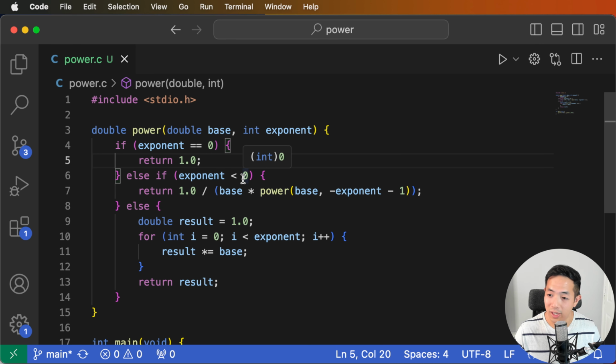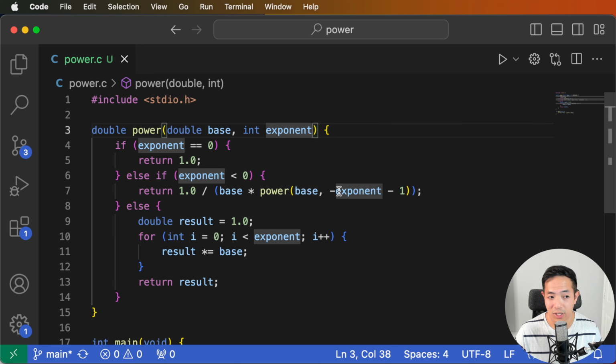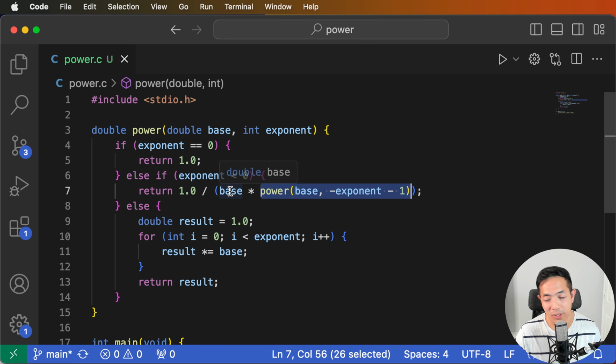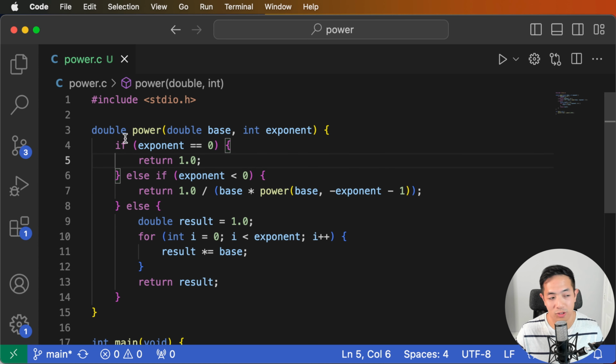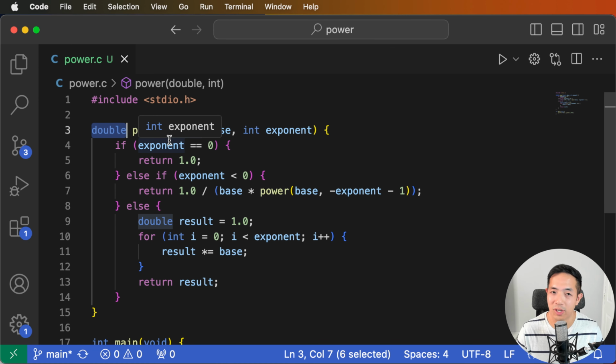And then if the exponent is negative, say it's negative 3, it does what I was mentioning earlier. It does the 1 over 2 to the power 3. 2 would be the base number, and then if the exponent was negative 3, this would just turn into a positive 3, and then 3 minus 1 is 2. So then you would have 2 to the power 2 here times the base number, which is just 2 to the power 3. So it would actually give you the right number if it was 2 to the negative 3. And then this is what we had earlier with the simple implementation. And then on top of that, ChatGPT is using the double data type. And the double data type is generally better for calculations, and I think it also stores larger values. So let's see how this one performs.